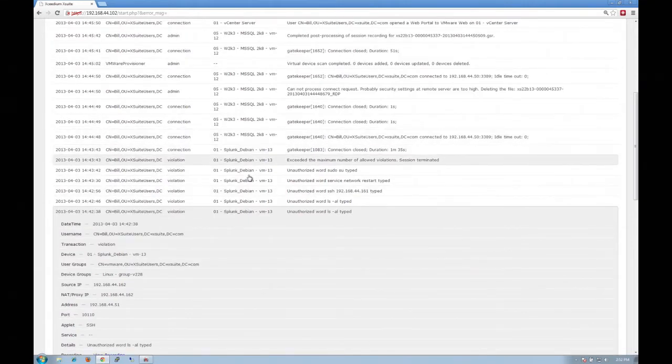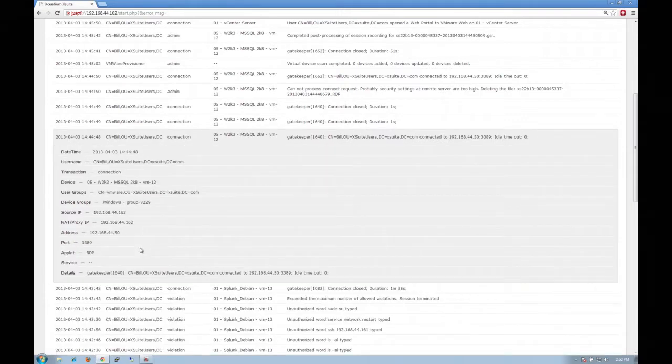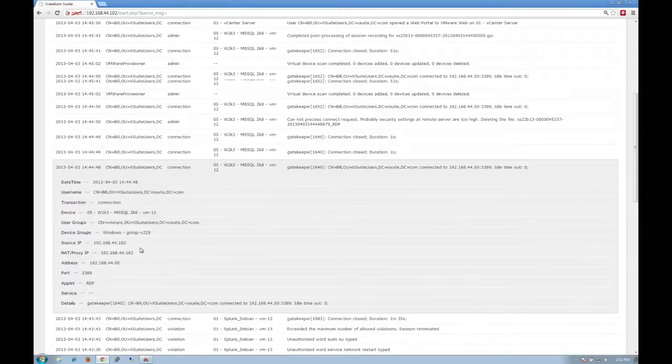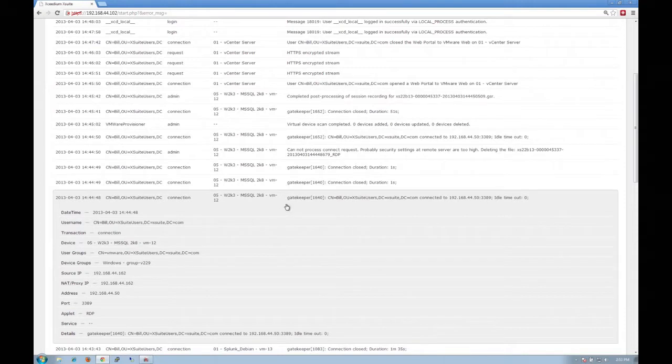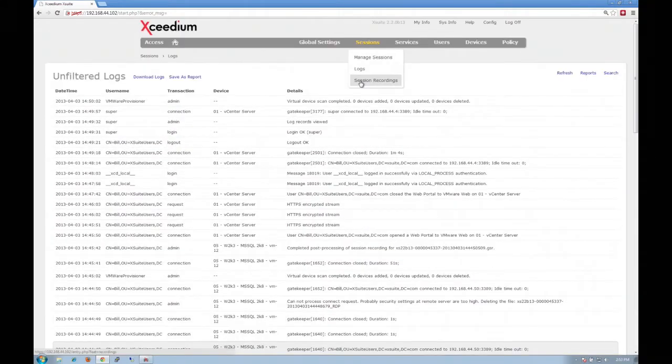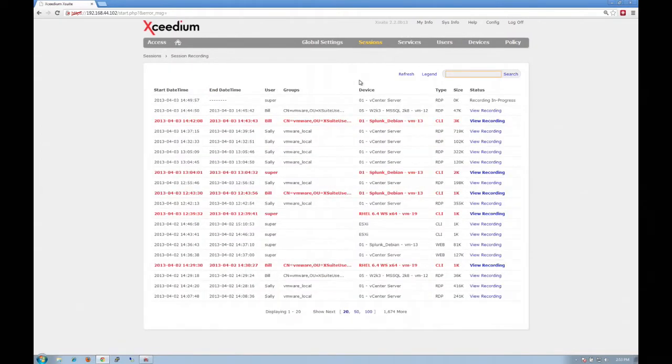From there, we went on and connected to the Microsoft SQL 2003 box, Windows 2003 running SQL 2008 server. Was able to capture all of that and then go ahead and get into the vCenter server over the web interface as well. So if you don't care about the logs as much, by the way, we can send all these logs to a syslog server, up to 2 different syslog destinations of your choice. Not a problem for us to do that.